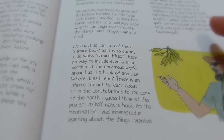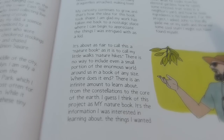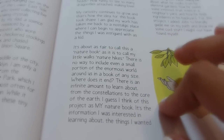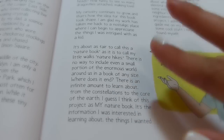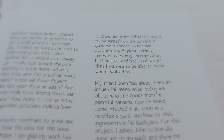Where does it end? There is an infinite amount to learn about, from the constellations to the core of the earth. I guess I think of this project as my nature book. It's the information I was interested in learning about, the things I wanted to draw and paint.